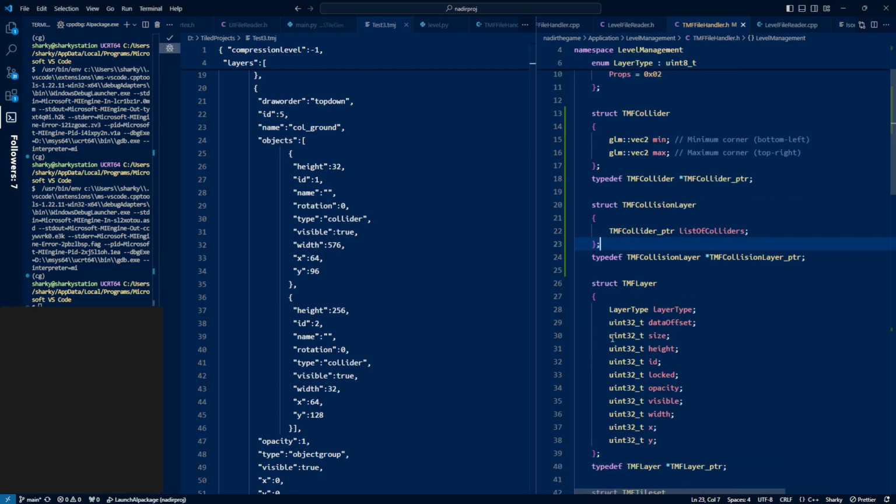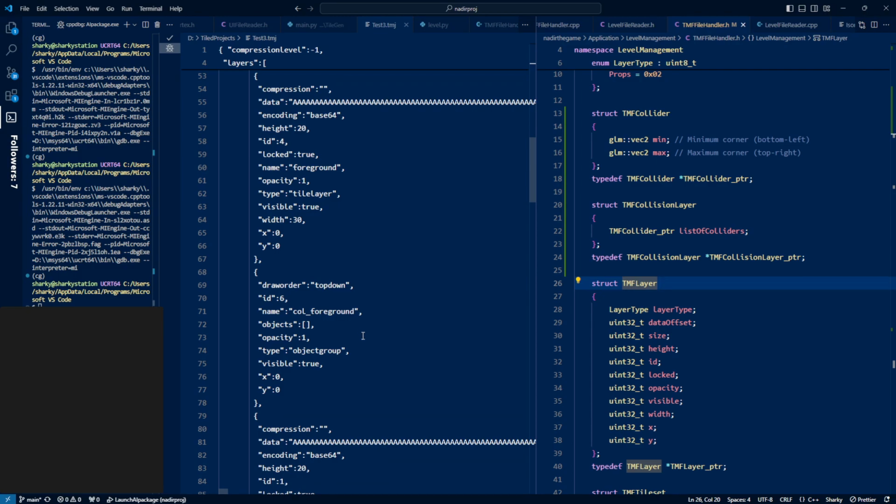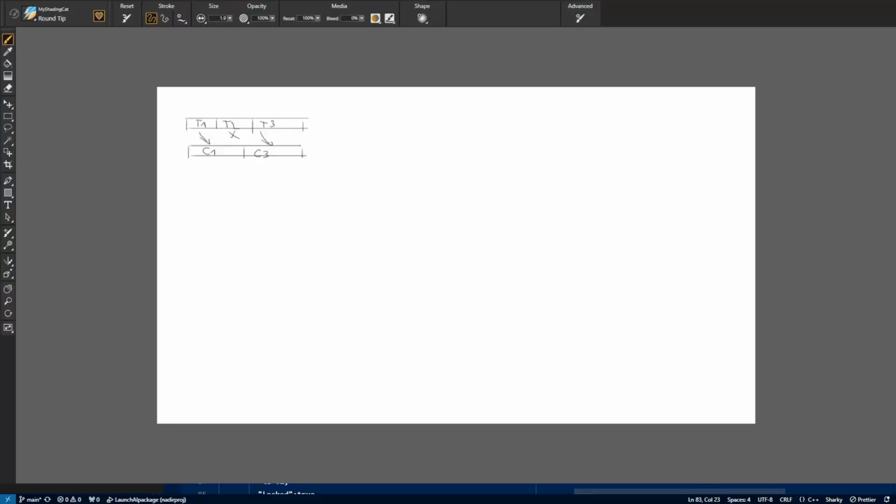So a list of colliders inside a layer, one single layer, and let's suppose this is the ground layer. That's correct. But what happens if I have another layer with other colliders? So again, I will need a list of layers here to make this possible. Yeah, perfect. So I just say, okay, you can have this or other or an empty list of colliders.